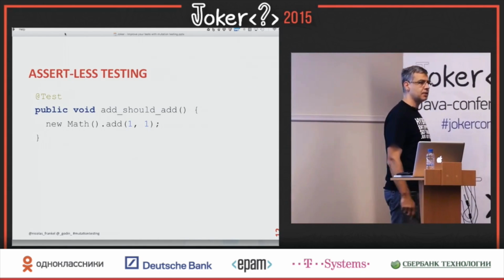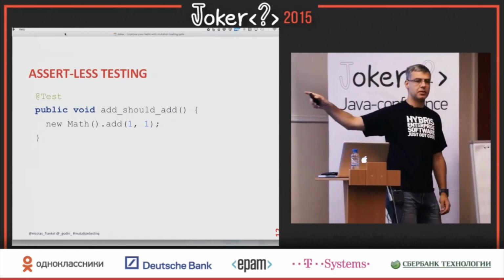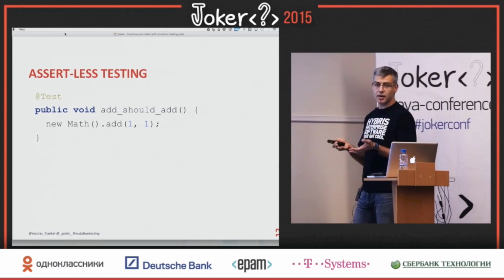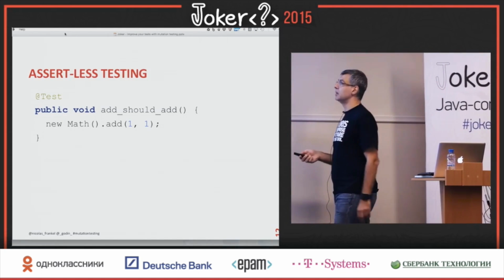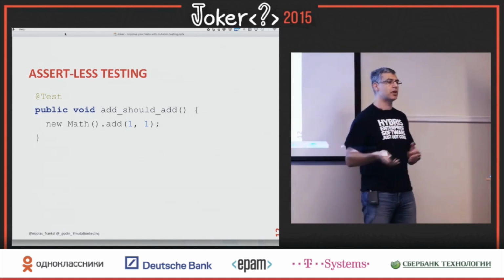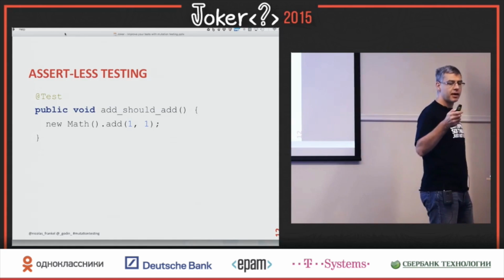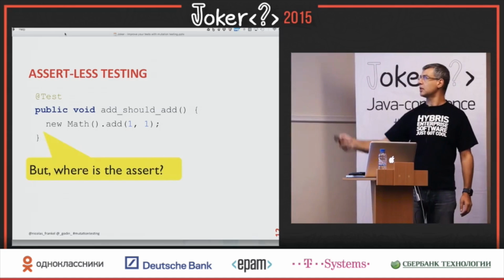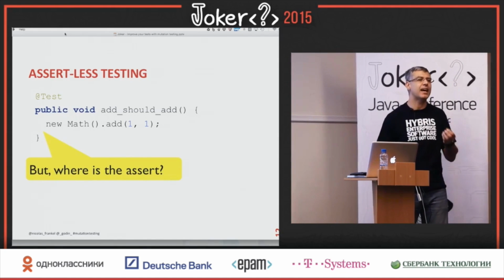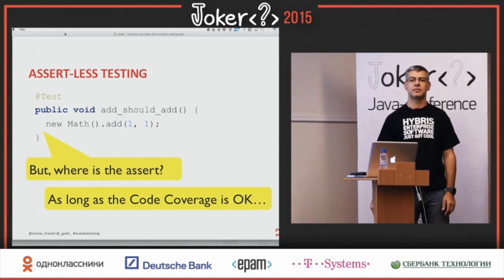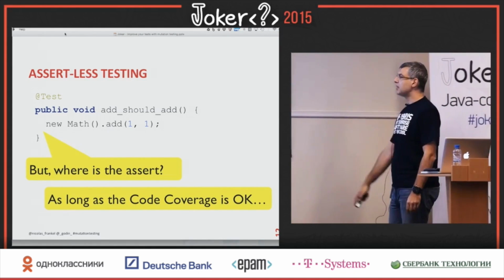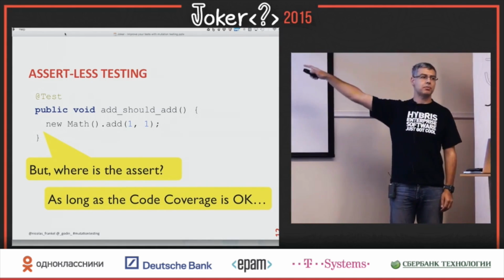And now I present you a code that has 100% code coverage. So I've created a math class which adds a method. Of course, it's stupid because Java has it. And if I execute this test, I will have 100% code coverage. Oh, but I just forgot the assert. But I don't care. My metric is code coverage. I've got 100%.